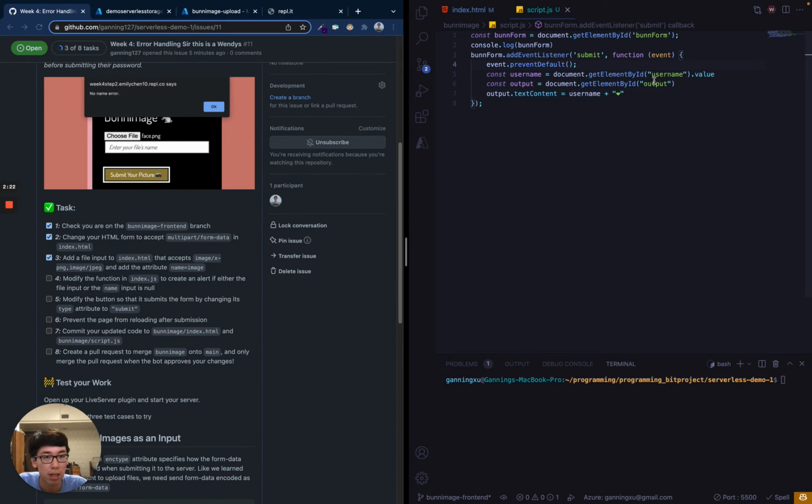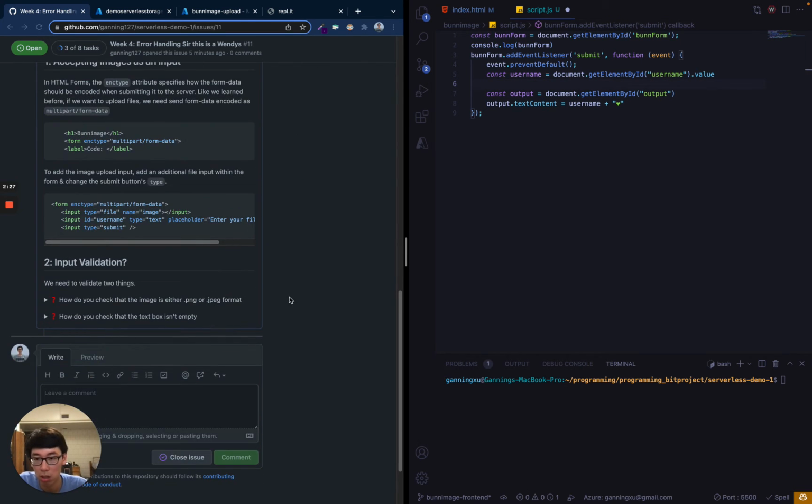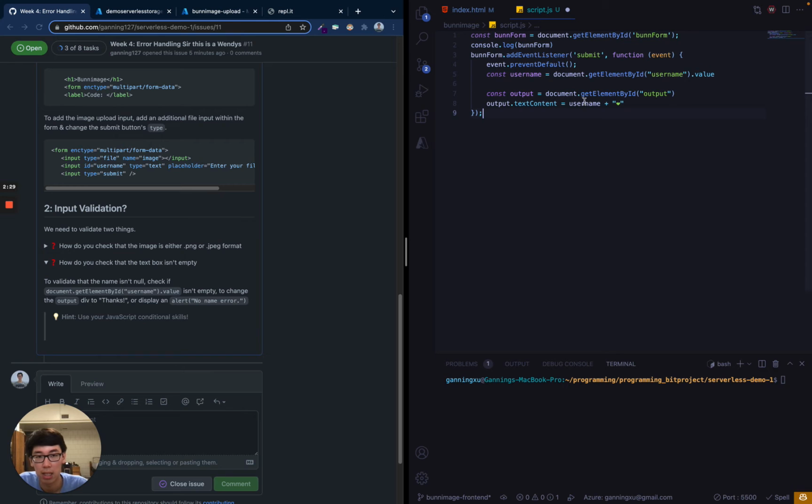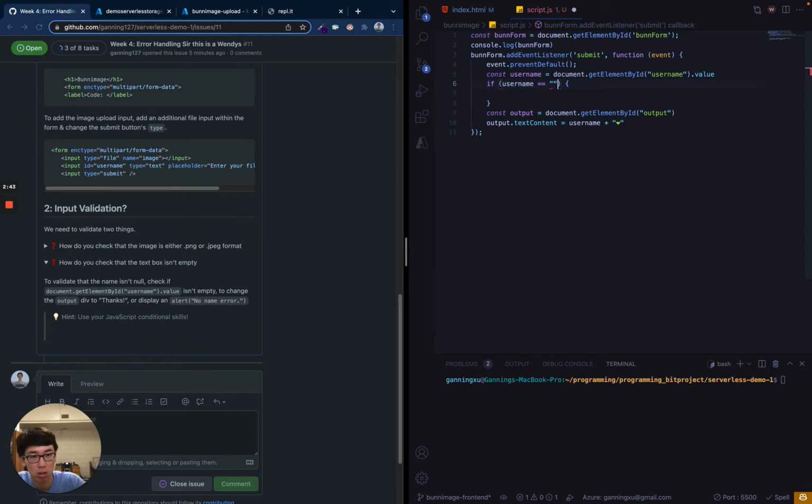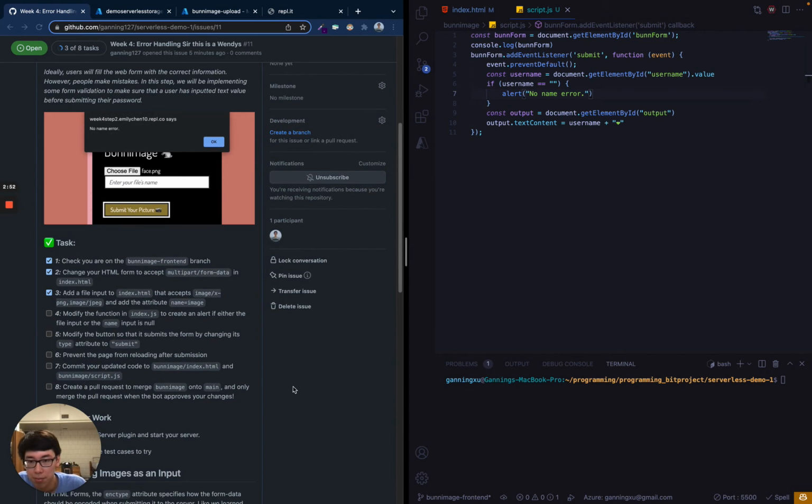To check if the username is null, what we can say is, if username, this just means that if there's content in the username, but let's just say if not username, or if username is equal to empty, what we can say is alert, no name error, which is what we want. And yeah, this one is done.